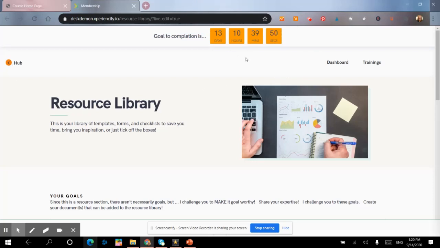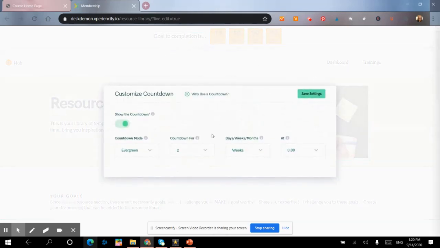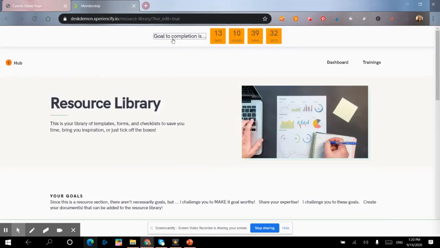When the timer runs out, it just disappears. You don't see it anymore. Anyway, that is it for timers. They're super easy to set up. Once again, to get into the edit of the timer, you do have to click on one of the boxes. I found out the hard way, save settings, that you can't click here. You can't click there. You have to click on one of, excuse me, the little boxes.